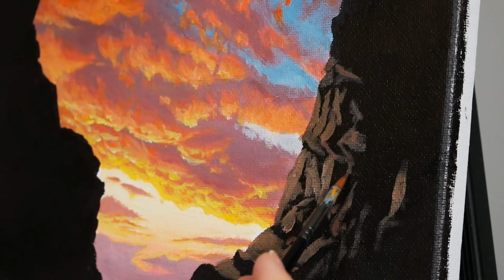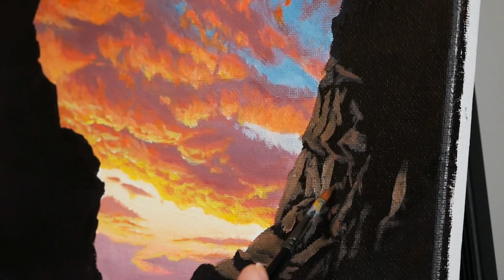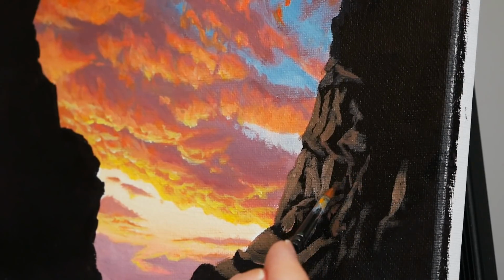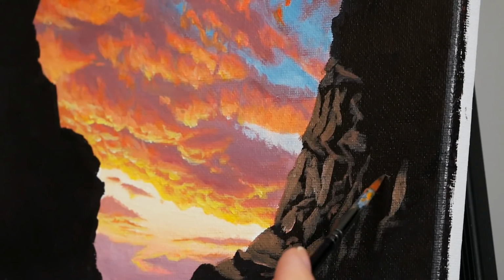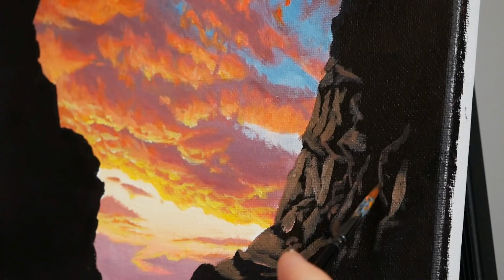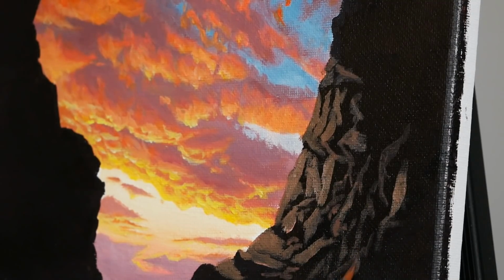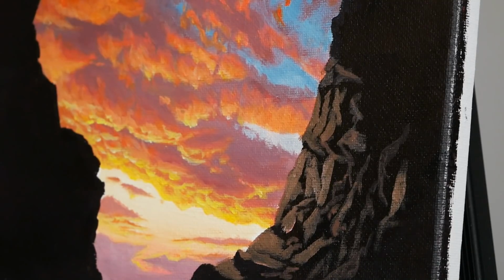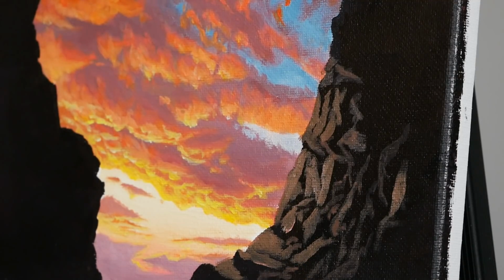Of course, if you really do like to work with incredibly thin layers, you can just go back and do a second or third application. However, this is quite detailed and there's a lot of time that goes into it, so it's one of those things where you may want to purposefully work with very thick layers. That way you don't have to go back over it a myriad of times. That said, as you start to move towards the back here, having a slightly more thin pigment can actually be great because it makes it look darker, because you can see more of the black through it, or almost black rather. There we go. Again, taking the main ideas from the reference photo, but also deviating and making it my own.